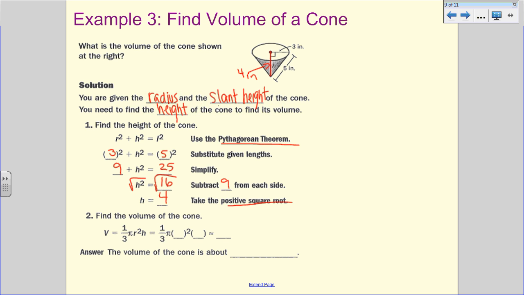So when we look at our formula, we've got 1/3 times pi times radius squared. So I'm going to plug in 3 for radius times the height of 4. So we can type that into our calculator, and we have 1/3 times pi times 3 squared times 4. And that gives me about 37.70. The 9 rounds the 69 up to 70. So it's about 37.70 inches cubed. But this Pythagorean theorem, we're going to use the same thing we were using in lesson 9.3 notes. So if you look back at those in your worksheets, that's what we should be doing. But that's going to give us our height.